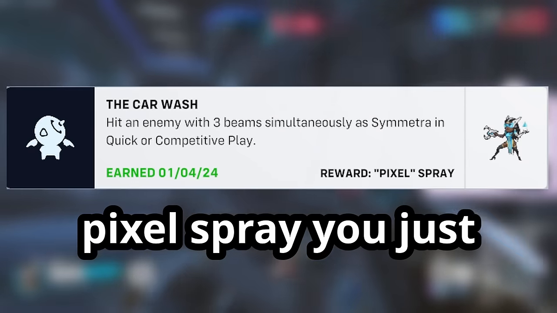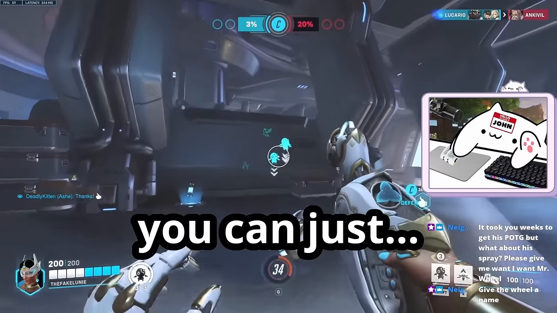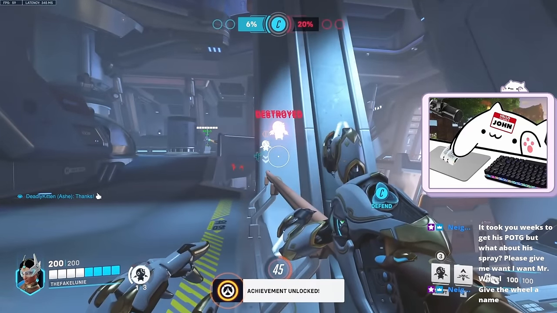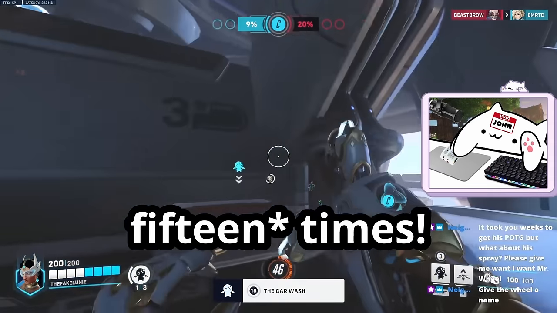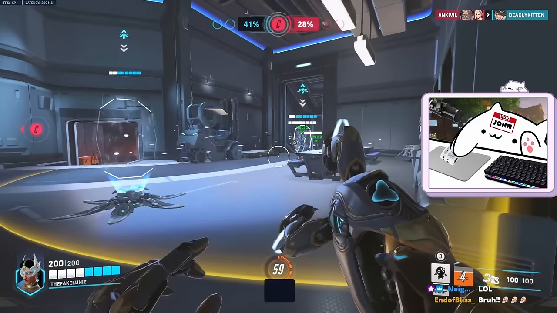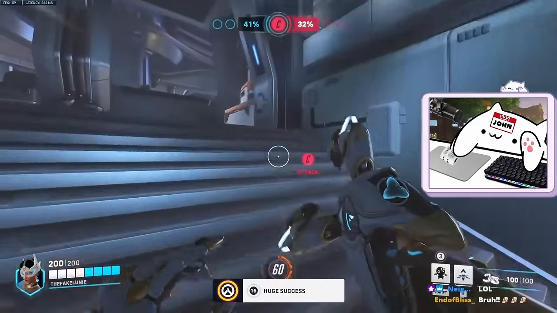For Symmetra's pixel spray, you just kind of got to have 3 turrets on one person, which, I mean, you can just throw them on the other team's spawn and there you go. And for a cute spray, you just need your team to use your teleporter 20 times. But they didn't say anything about, I don't know, just getting someone to spam it outside your spawn. Yep, there we go. Good shit, good shit.